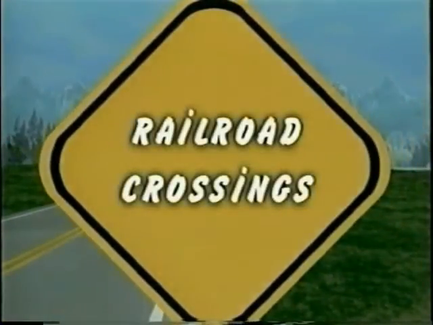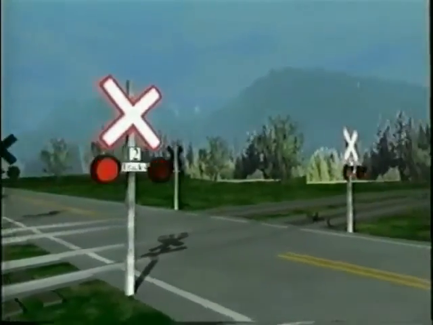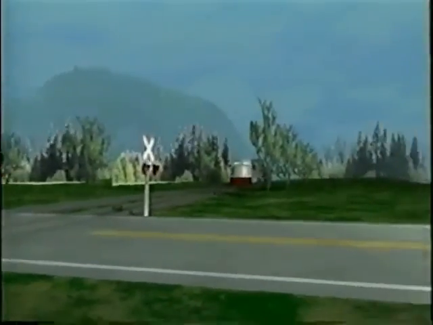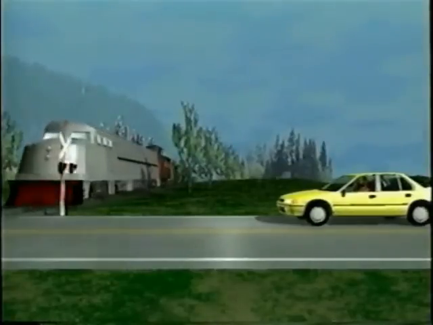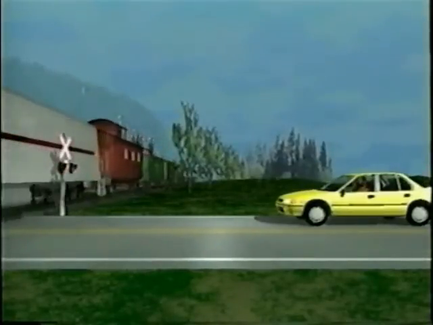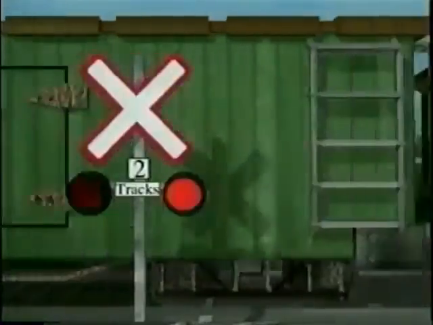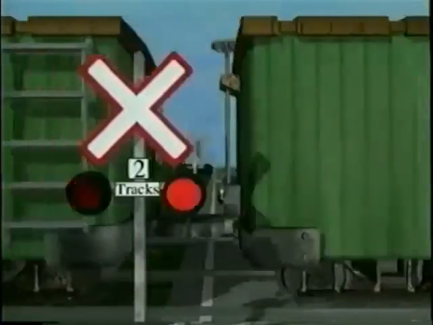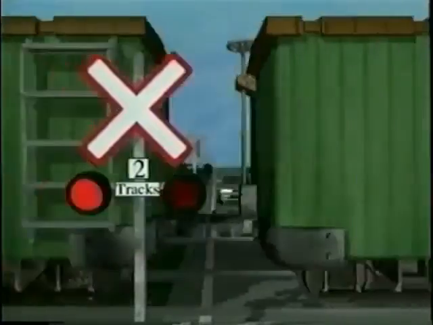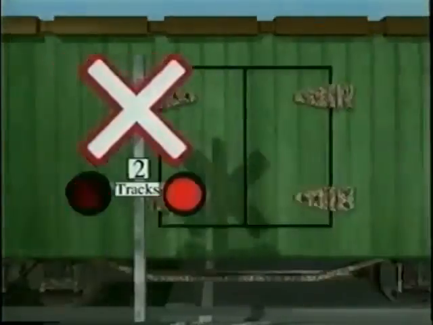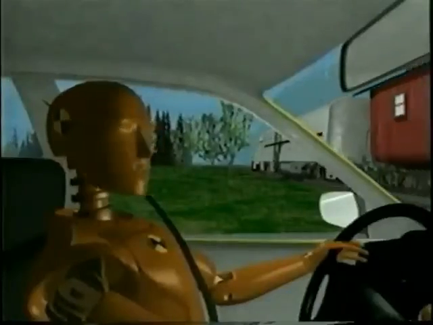Statistics tell us that a large number of collisions, injuries, and fatalities occur at grade crossings. Keep in mind that trains need a lot of distance to stop, even when moving at a low speed. Usually it's impossible for them to stop in time to avoid a vehicle. So never go through a grade crossing unless you've got enough room to do it in complete safety. Above all, never race a train to get through before it does. Leave that to the stuntmen in the movies.